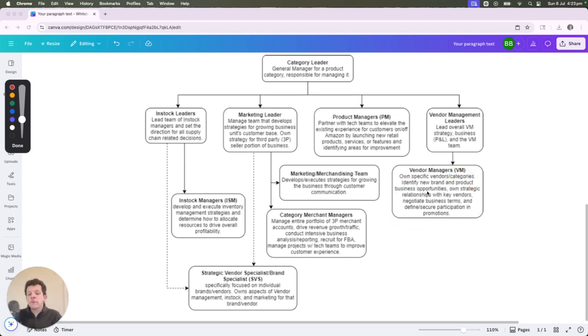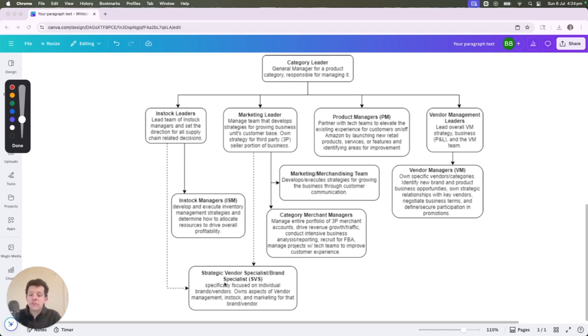And then the other thing to note is, if you have AVS, if you subscribe to the Amazon Vendor Services Program, you have a brand specialist. The way to think of the brand specialist is effectively like an employee of the vendor manager, because obviously vendor managers look after 10, 20, 30 vendors, so they're quite limited in the scope and detail of the vendor that they can work on. And so that's where the brand specialist comes in, who typically looks after under 5 or 6 vendors max, and they have a more detailed look into the vendor's business.